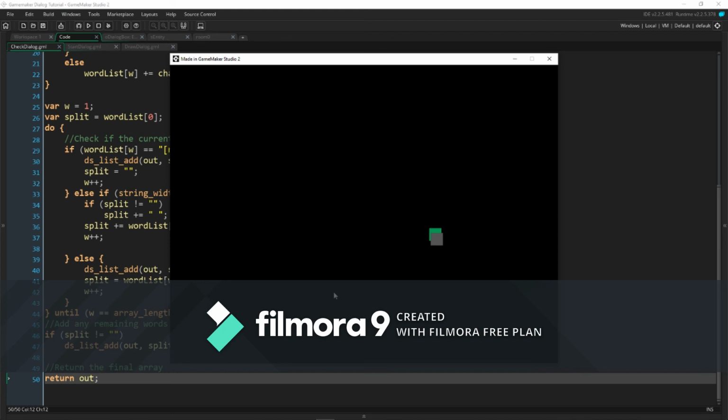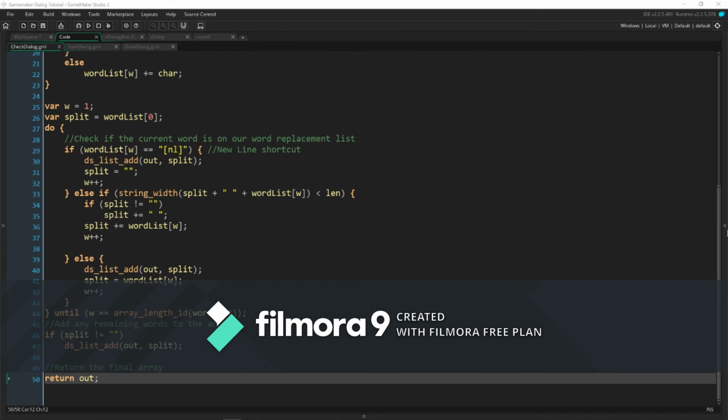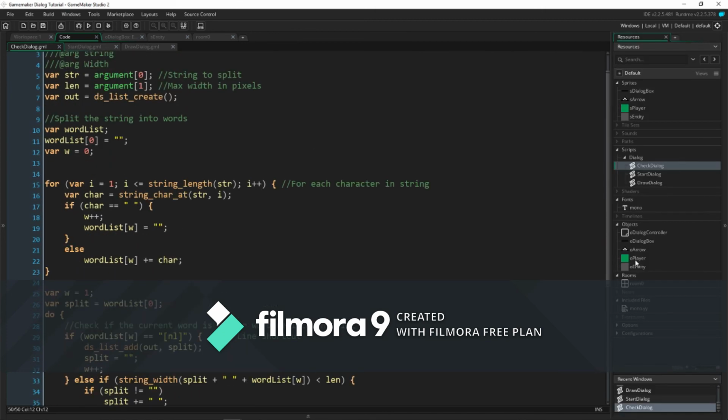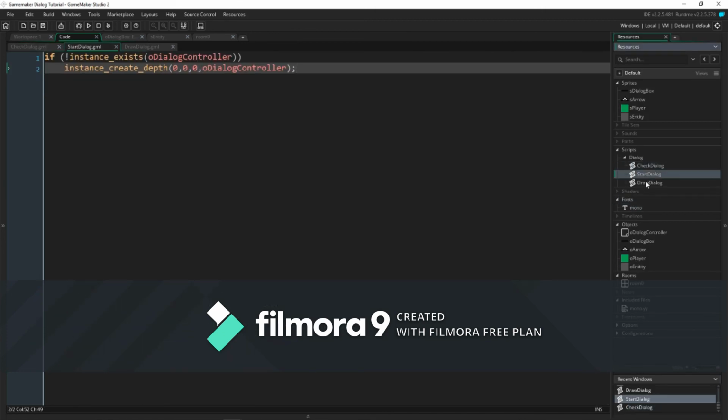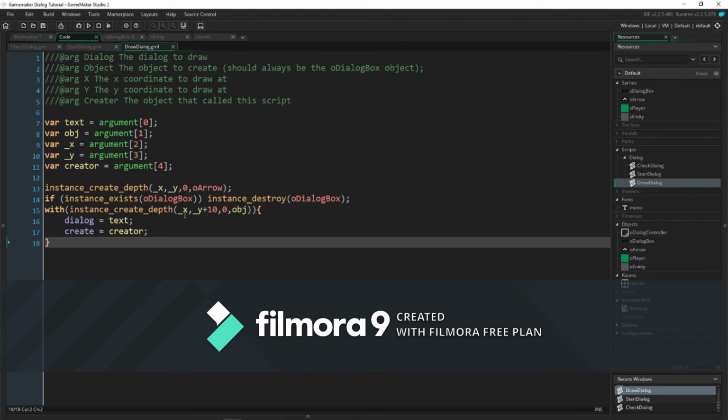And we can move again. We are going to have to fiddle with the positions and stuff, but it works, right? So let's see if we can fiddle with the positions and get it correct. So start dialog is not what we need. It's this. I have to create our thing.